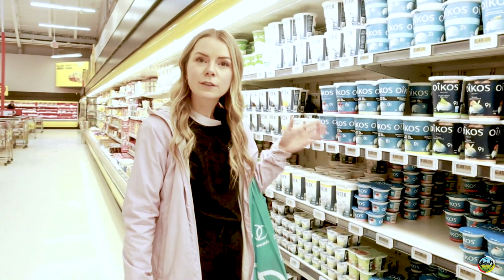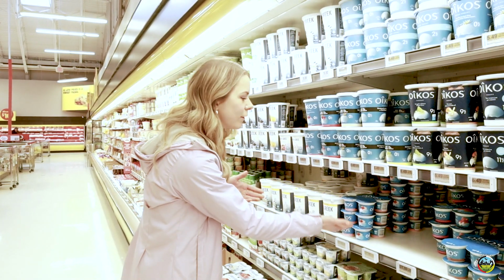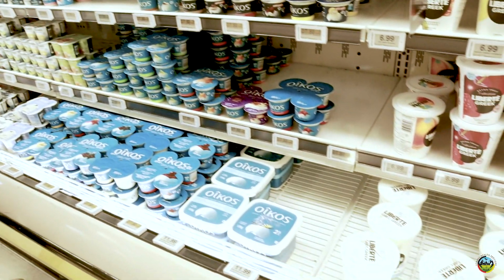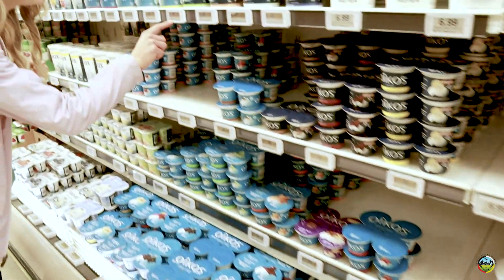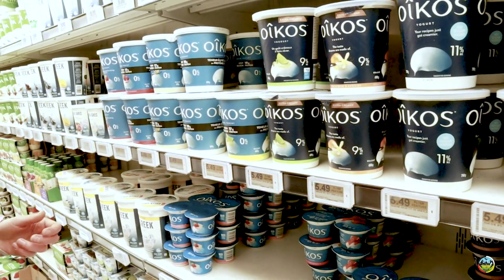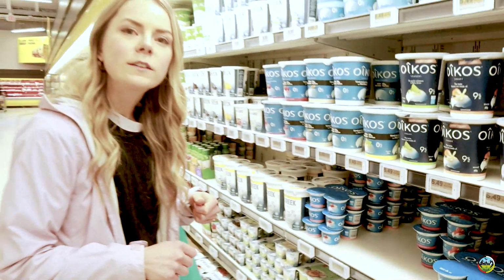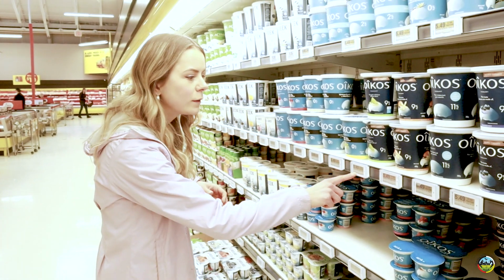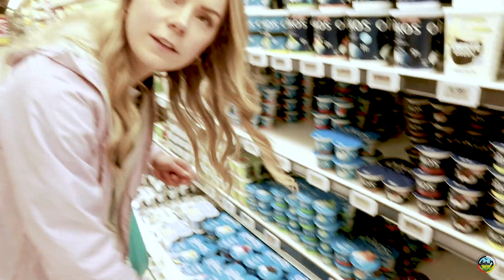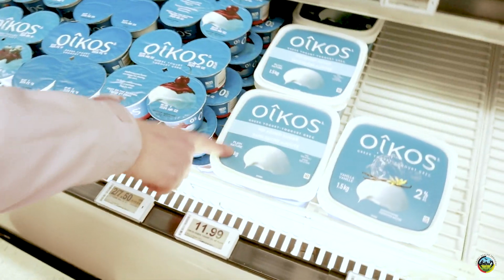So there are the different brands of Greek yogurt here, and it's really hard to define which is going to be the best deal with what size, because we have smaller sizes, larger sizes, and then the tubs. What I like to look at is something called the unit price. The unit price is going to tell you how much it costs per 100 grams to make that easier. So you'll be looking at what is going to be the lowest unit price. This one we'll say is 0.84 per 100 grams. That's pretty low, but let's take a look at this tub. This tub says 0.79 per 100 grams. This one would be the better deal.